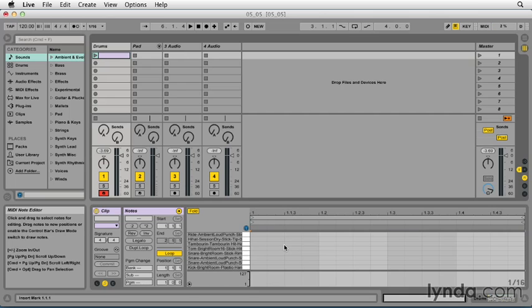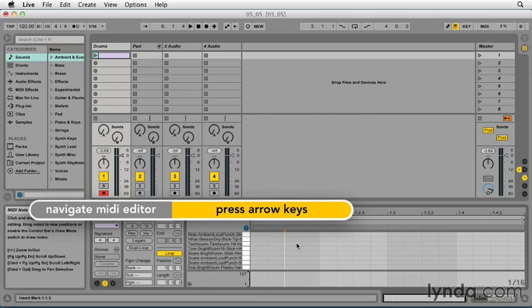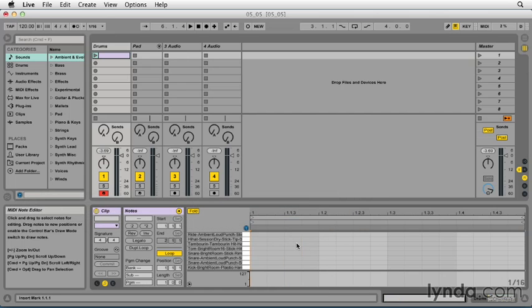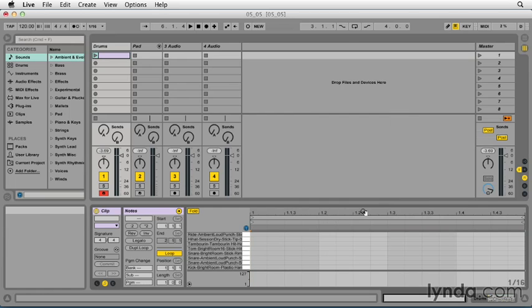So I'll click into the MIDI Editor, and then I can use my arrow keys to move my cursor around and place the notes where I want to place them. Now the length of the notes is going to be determined by the grid, and I can change that by right-clicking in this area and choosing the note value. Now usually what you'll do is set this to the smallest note value that you might enter as part of the part that you're going to create. And I'm going to stay with 16th notes. So the process now is just to hold a key down on your MIDI keyboard that represents the note that you want to add, and then press the right arrow key on your computer keyboard to enter the note.